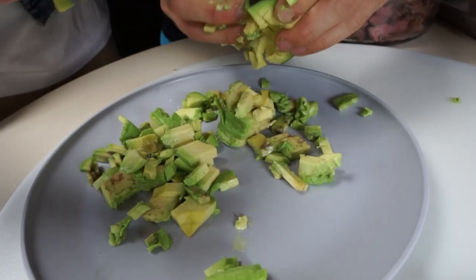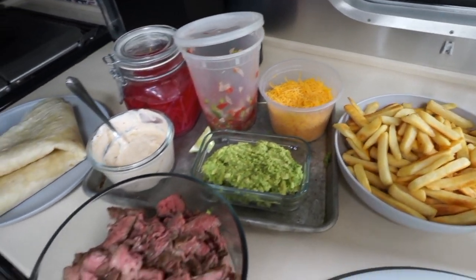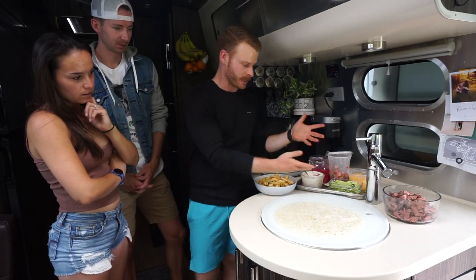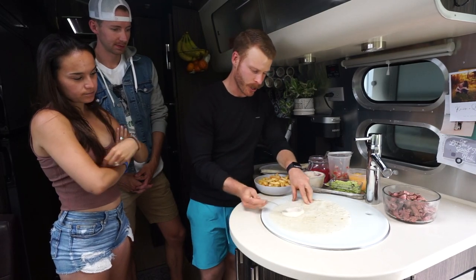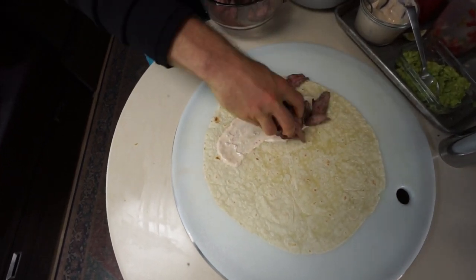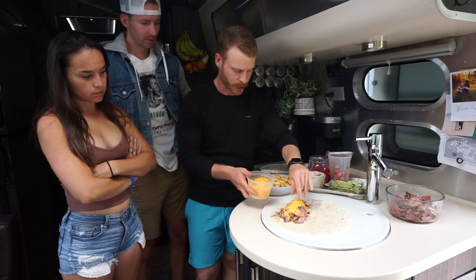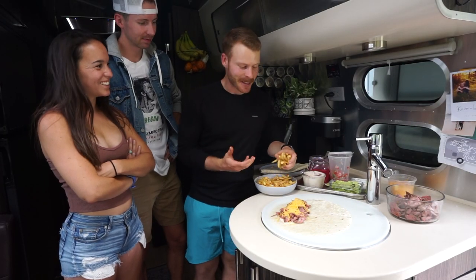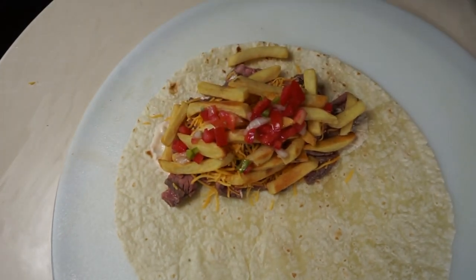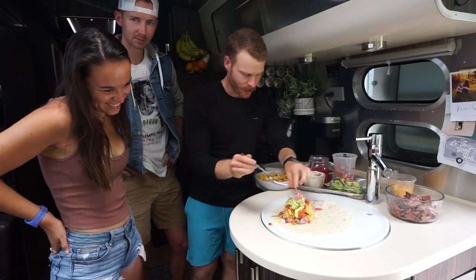For the avocado, we're going to sprinkle a little salt into it and mash it up to season everything. We've got everything ready, and as you can see, you could literally make all this stuff ahead of time. Now is the most fun part — time to actually assemble. What I like to do is get something sticky down first, like the chipotle sour cream, towards the upper third so we have more space to roll. Then a big handful of steak, cheese right over the steak so the residual heat partially melts it. Every California burrito has to have the biggest handful of fries. Then a little bit of pico, a nice spoonful of the seasoned mashed guac, and a little bit of pickled onions — acidity, crunch, and they just look great.